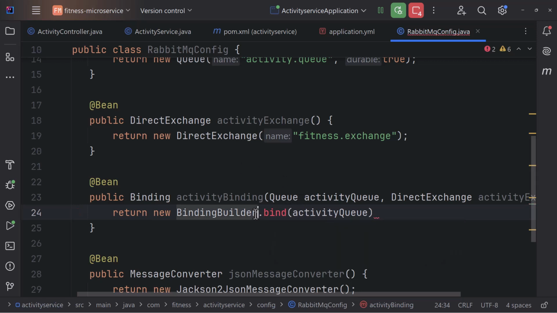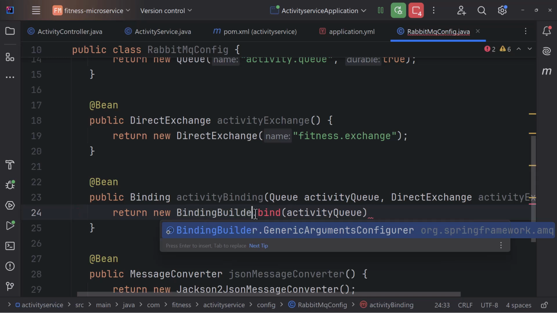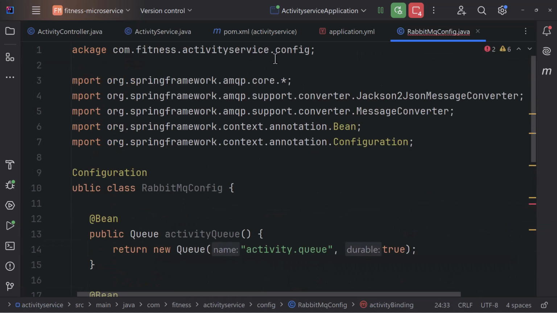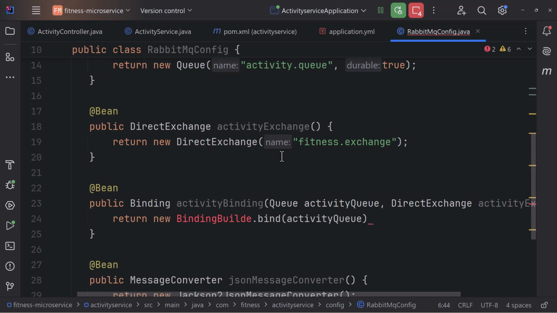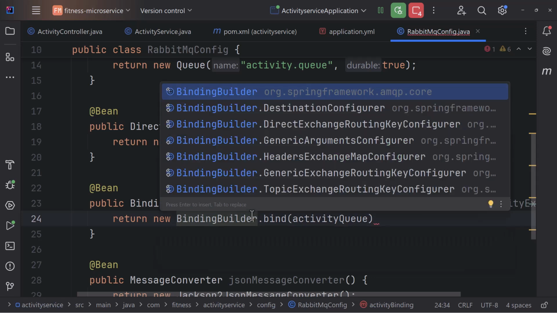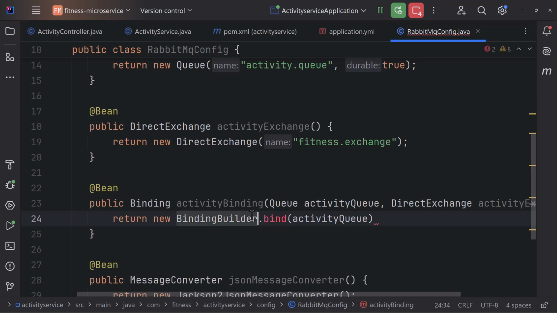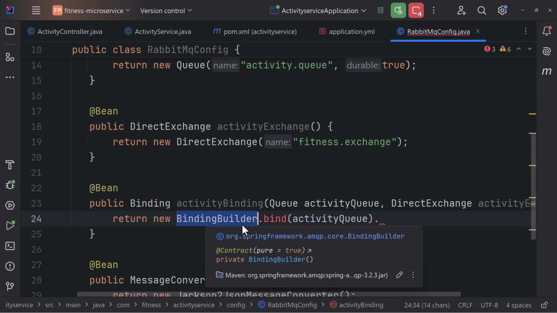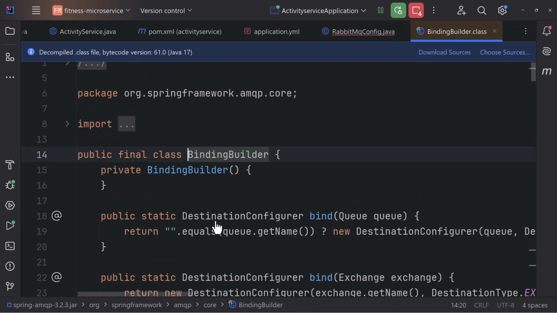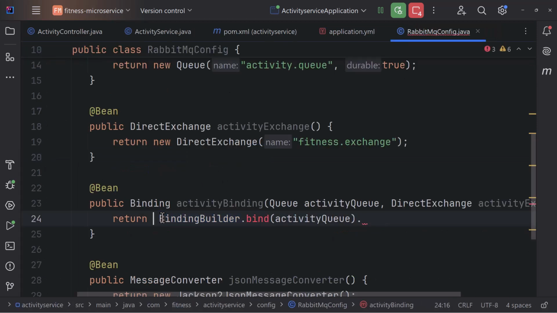So is BindingBuilder imported? No. So BindingBuilder should come in from AMQP core. It is still giving me this error. If I go over here, it's a class. One second. Let me get rid of this new over here. Now it will work.